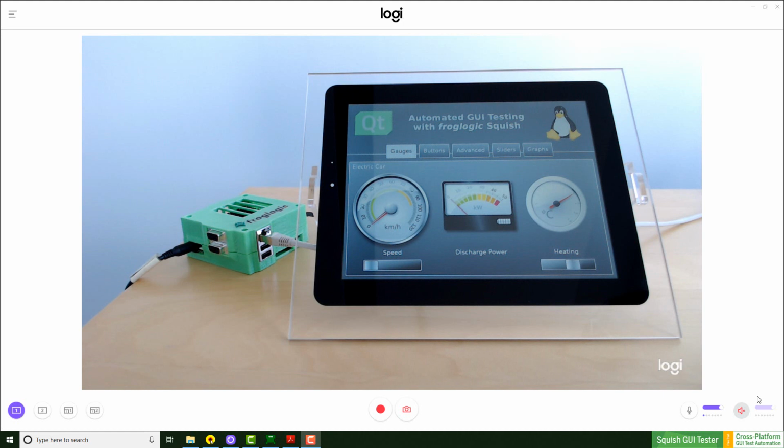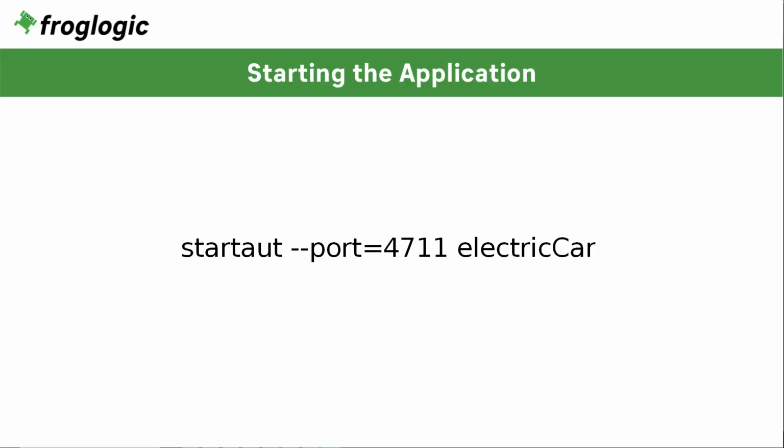This is an embedded device that is based on an IMX6 board, and I'll use it for the recording of a test. To establish the connection from a local workstation, I will use the Ethernet connection of the embedded device. The device has been prepared by using the Squish Embedded SDK. You can either start the application through a special component called Start AUT, or you can use the built-in hook to accept connections from a remote Squish installation. You can find links to the documentation of both approaches in the video description.